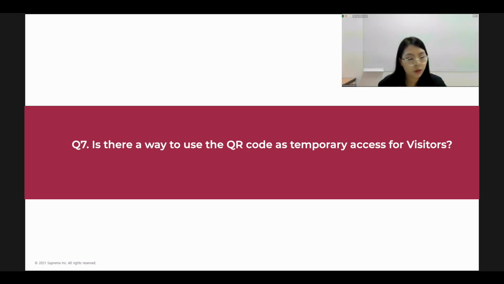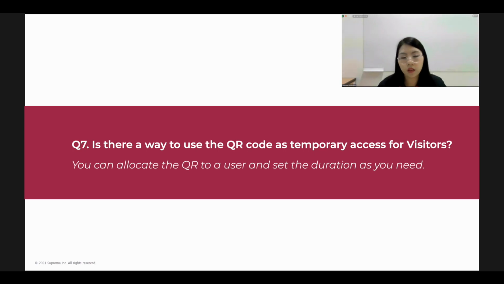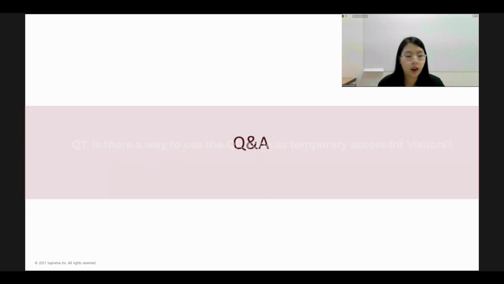I think Tiff Huang's and Mark Pohl's inquiries are the same. The BioStar 2 QR code is supported on the user menu, and it is for registered users. So if you'd like to use it for visitors, you can add a visitor in the user list and issue the QR code for access.